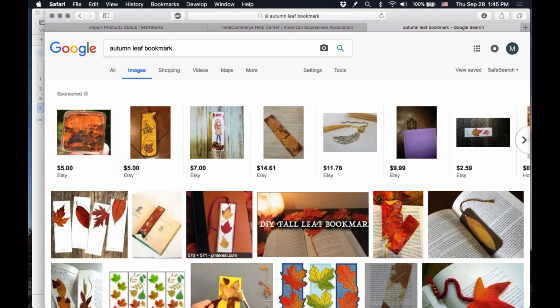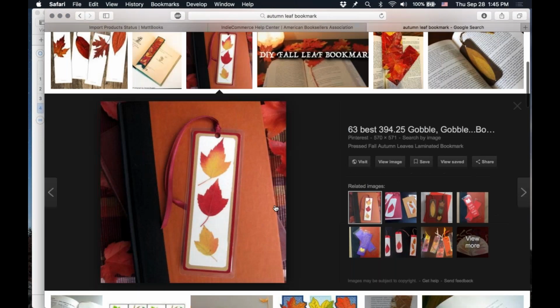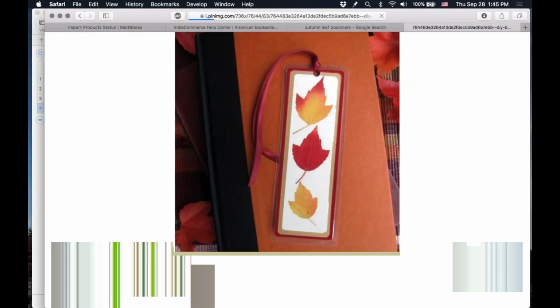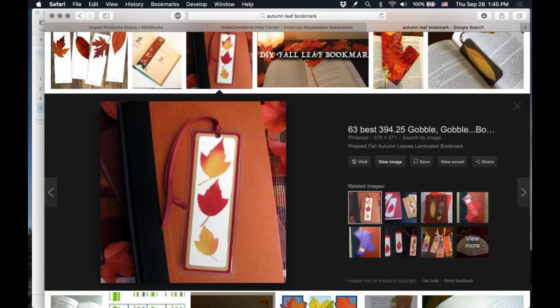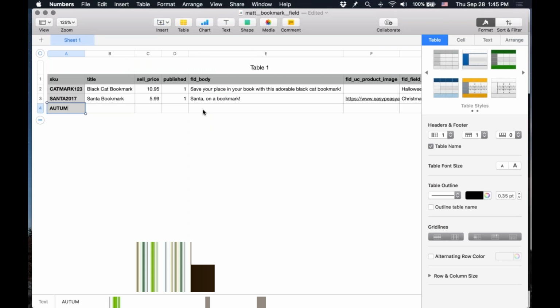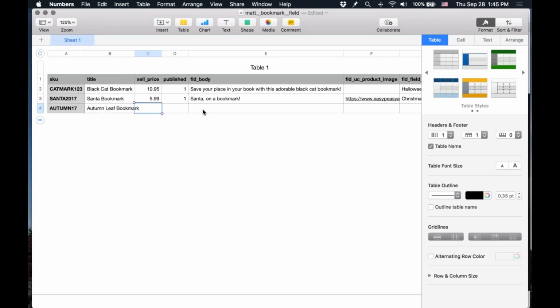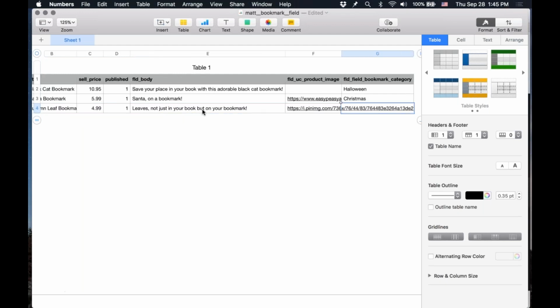Make an autumn leaf bookmark. And we'll make that fall.